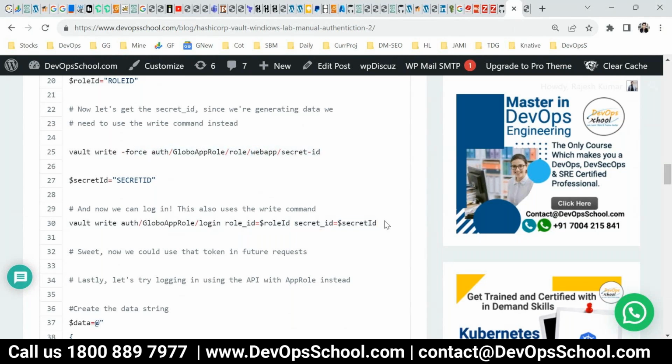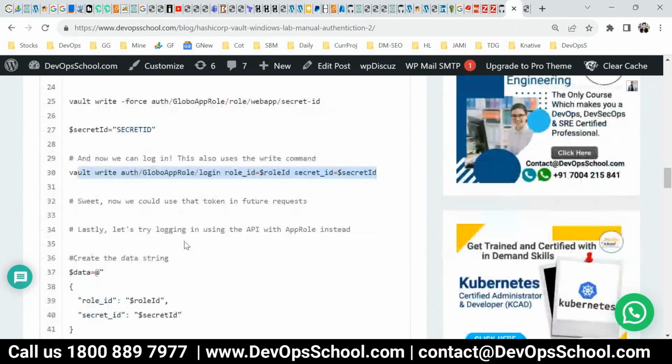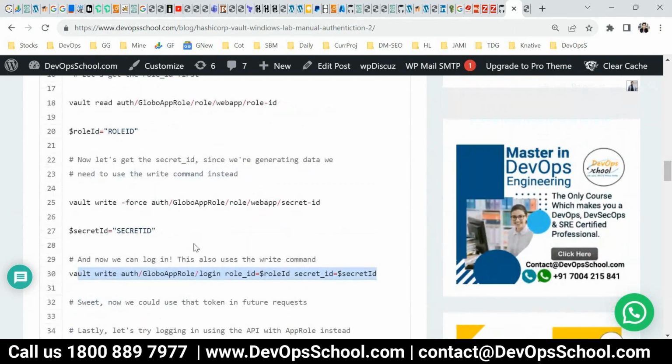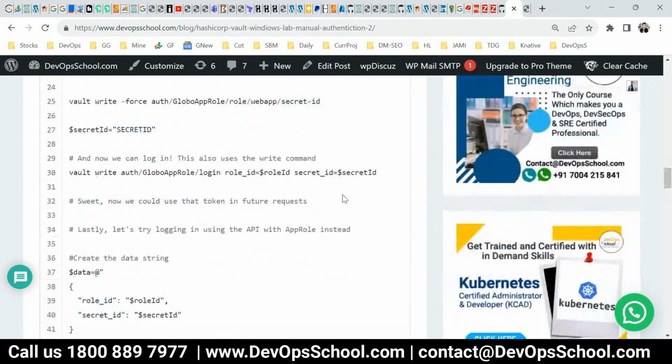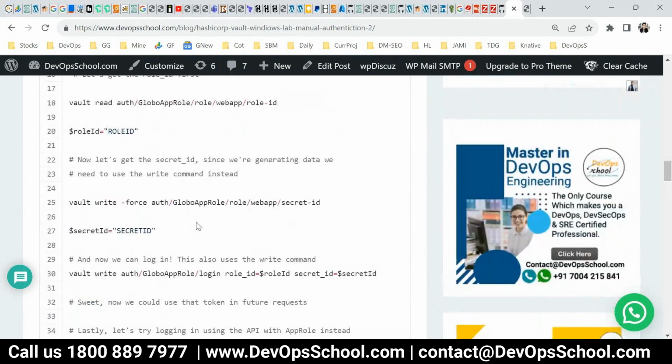Now you are going to log in, and this will allow login only a number of times, which is 1 by default, mind it. If you want to set the secret ID for multiple logins, then you can specify that and decide accordingly. So basically, what is the secret ID and what is role based?